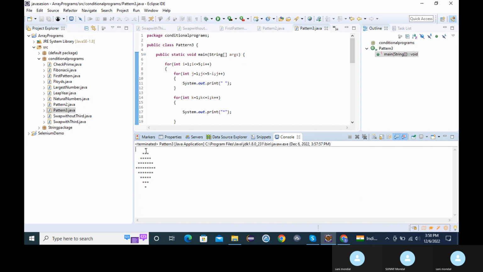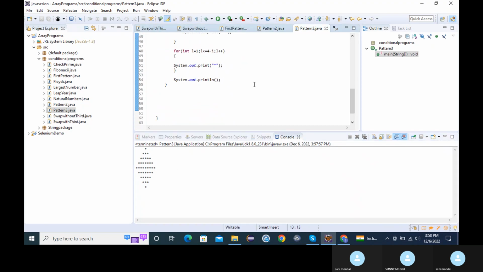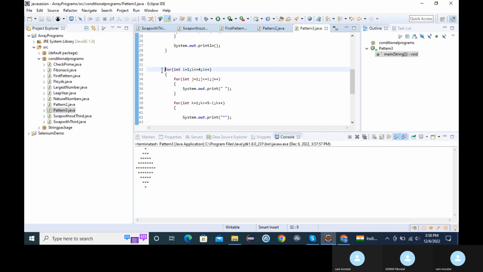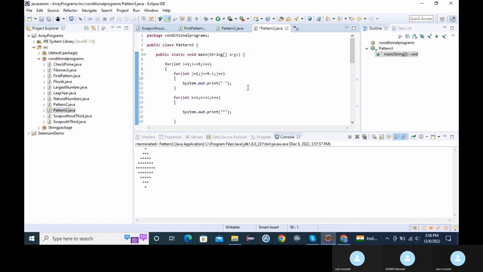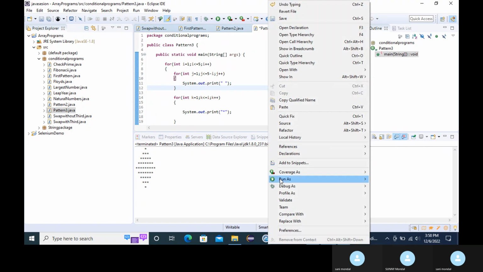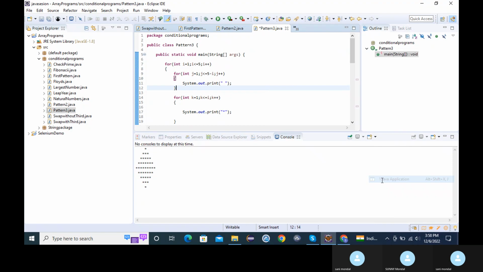Now if you notice, only focus on the first part of the program. Let me break down this one so that you will understand. First section, the second section of this program I have commented out. Now I will run this. So now see only the first part is printing.